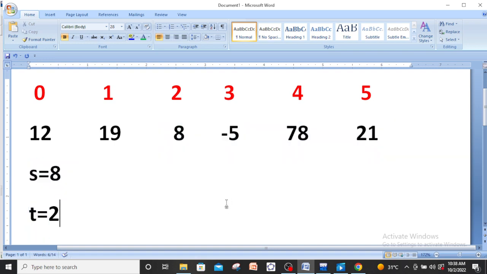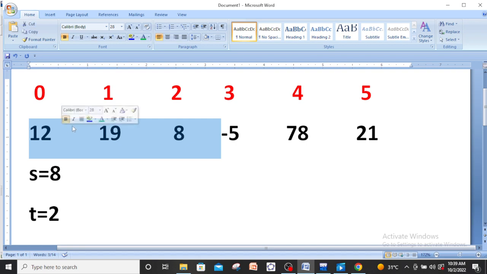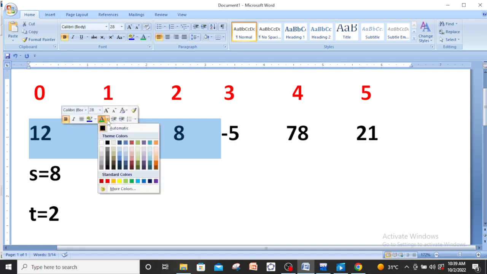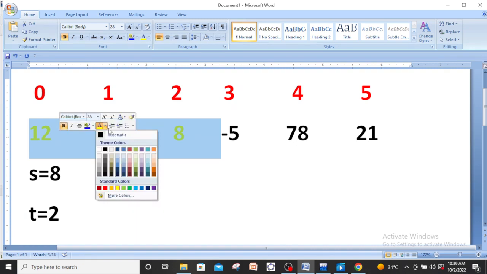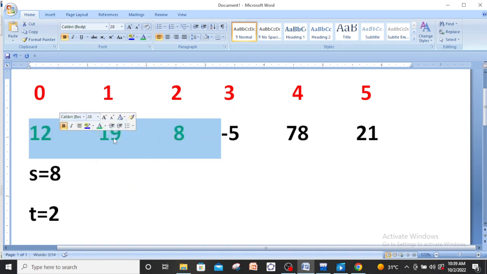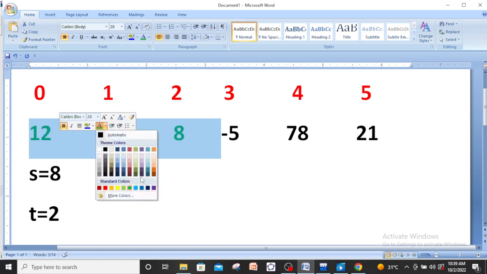Now we have visited 8. The visited elements may be colored, suppose, yellow. If these are not visible to you, then you may color them with some other color, suppose green, or you may take it to be blue.